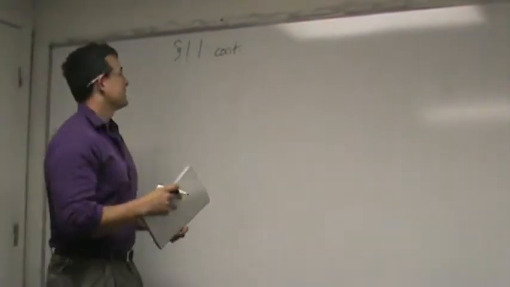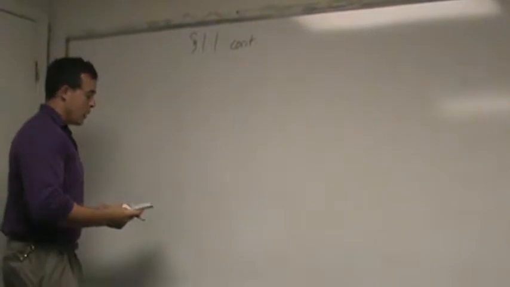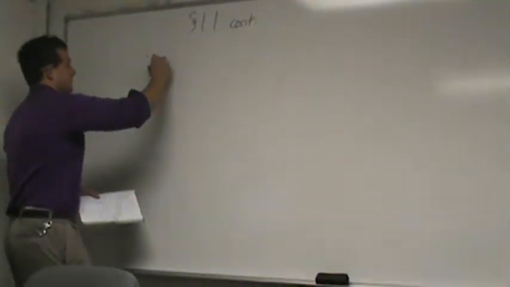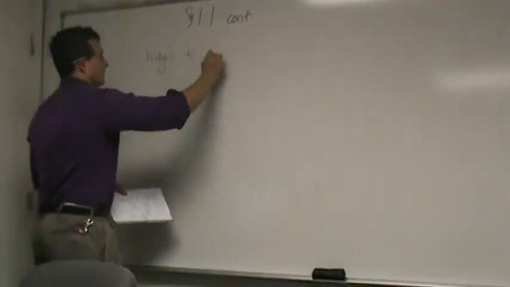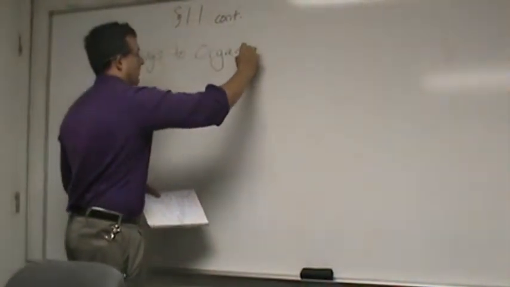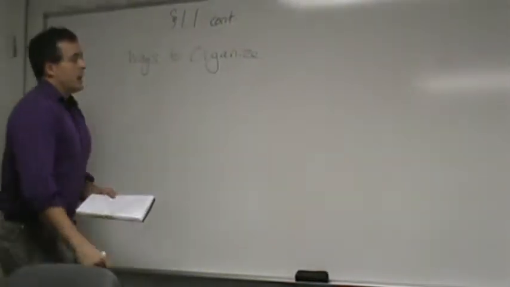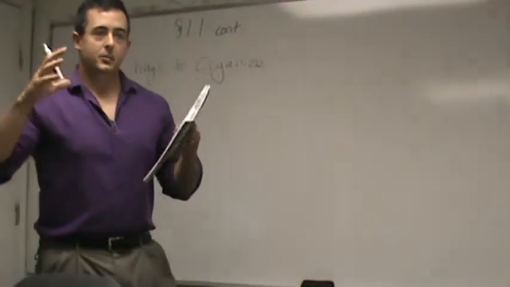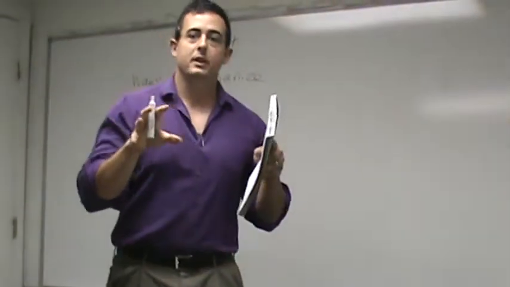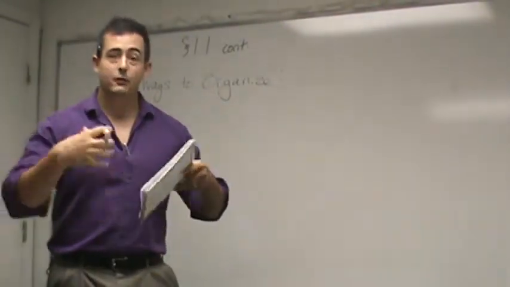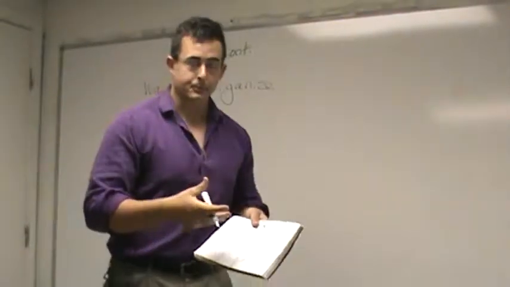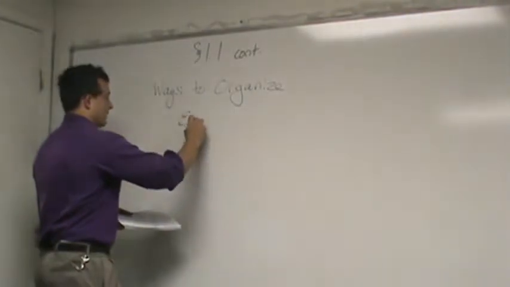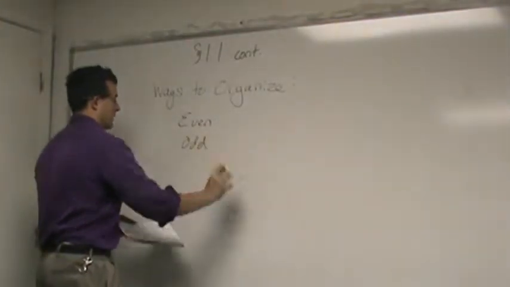So this is a continuation of section 1.1. We just got done with building the real numbers. Now we're going to look at ways to organize them. To me, a good way of organizing is a rule that will split it into two groups and that everything will fit into either one group or the other. One of the most common ways of splitting them is to think about even and odd.